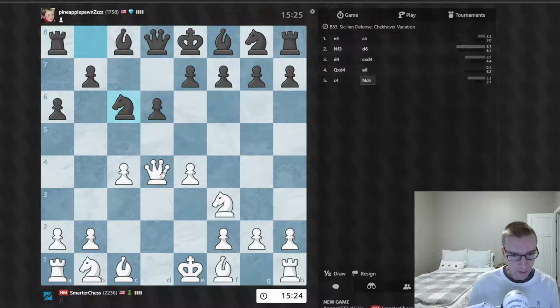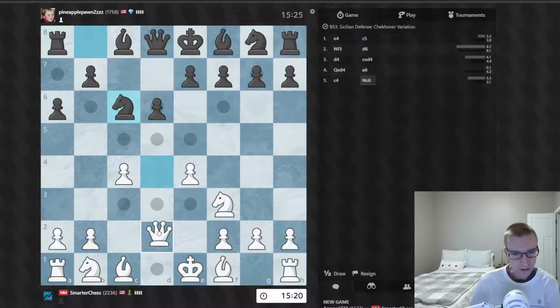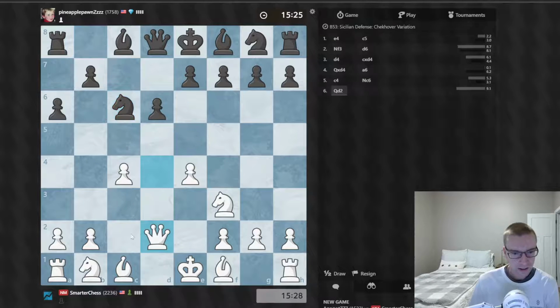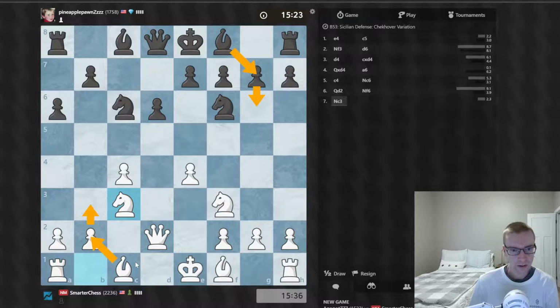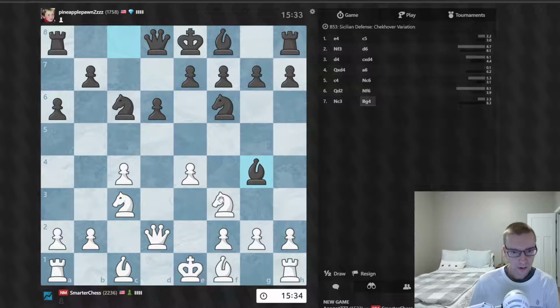Now I'm trying to remember where to put the queen. I think d2 is actually the best, and the idea is this bishop comes out to b2. It looks strange though, but I think that's the idea. g6, b3, bishop g7, bishop b2, bishop there, okay. Well, that bishop has to go somewhere, might as well put him on e2.